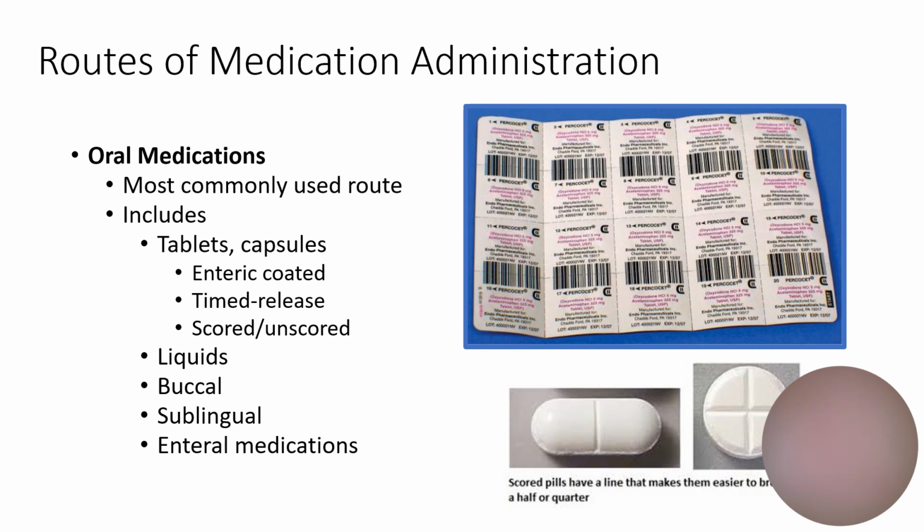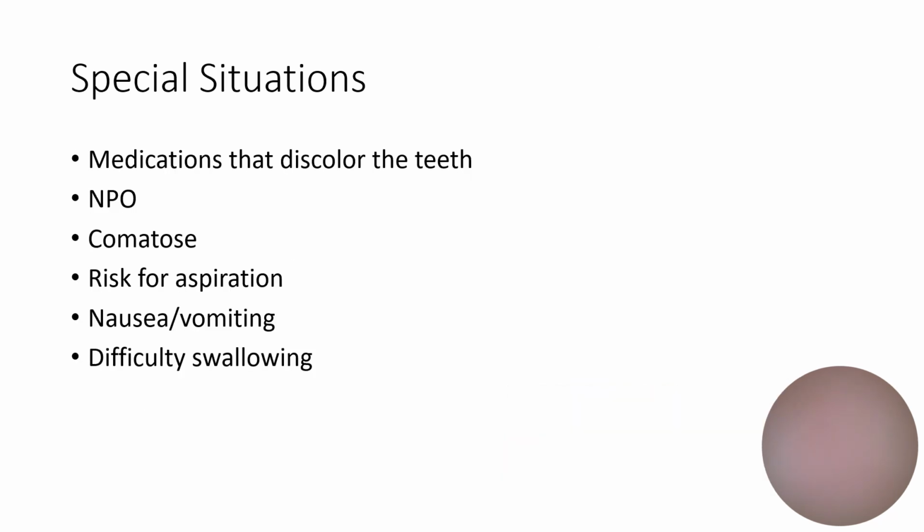Enteral meds are for patients who cannot swallow or have a feeding tube. You can give oral meds through a nasogastric tube, a gastrostomy, or a jejunal tube. Remember, those tubes are long and narrow, so they clog very quickly. Always flush after the medication with water and keep their head up about 30 degrees or more at least. There are always things to consider.